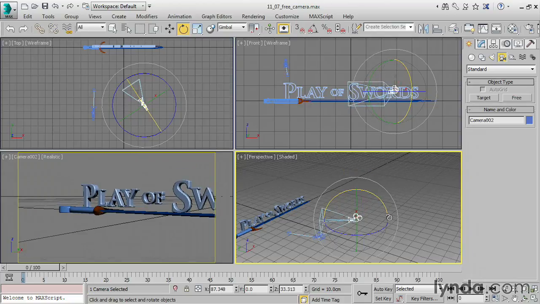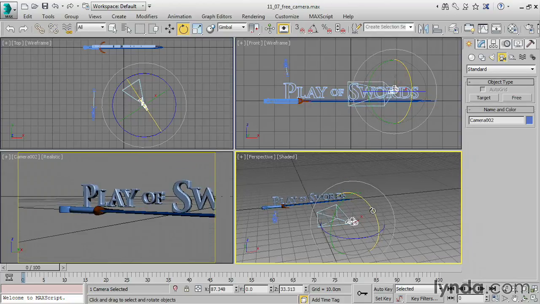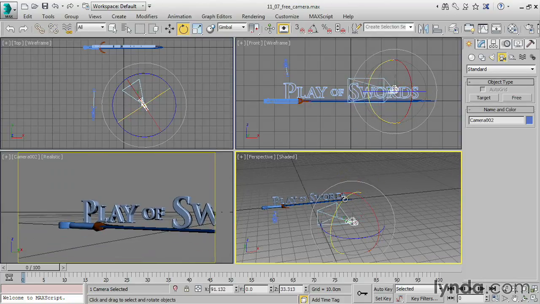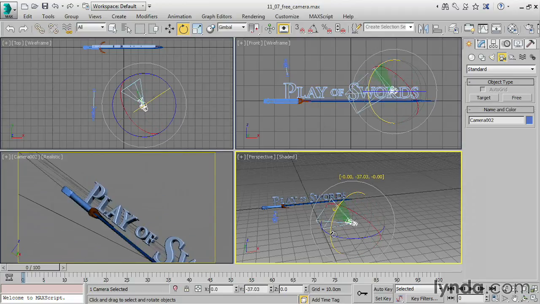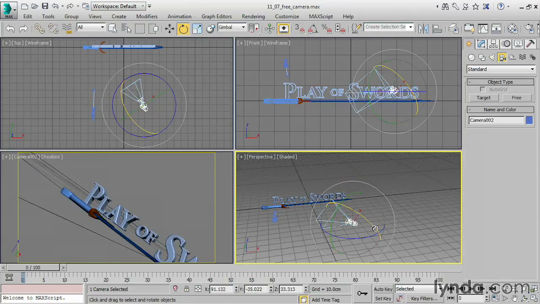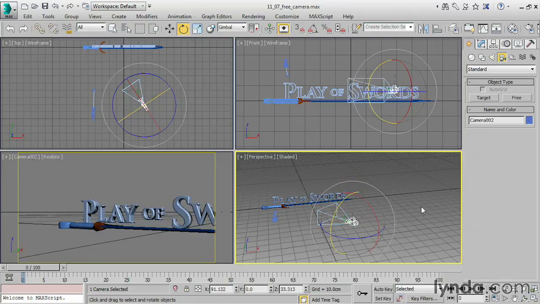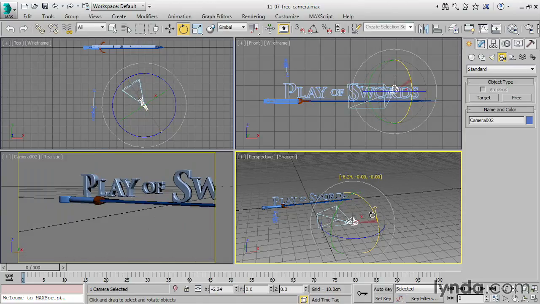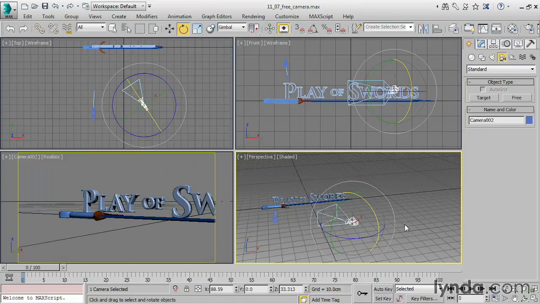So it's being kind of cooperative right now, but if you just tilt along the line of sight a little bit, you can see that, that's what's known as a Dutch tilt or a canted angle, and that will often occur without you even trying. It'll happen sort of by itself. So I'm going to show you how to prevent it from ever happening so that you can control the rotations of a free camera using this third-person method.